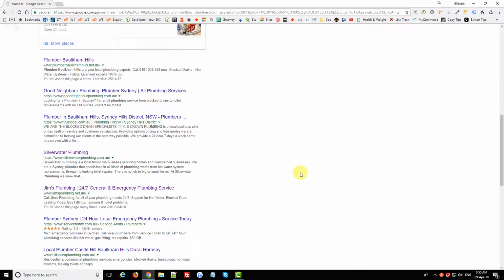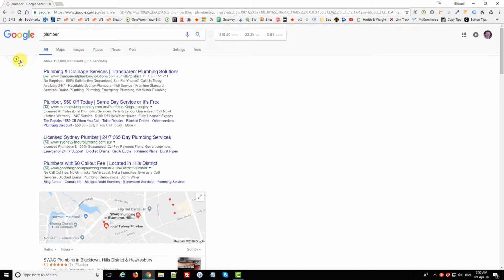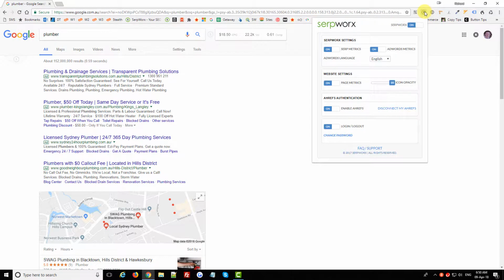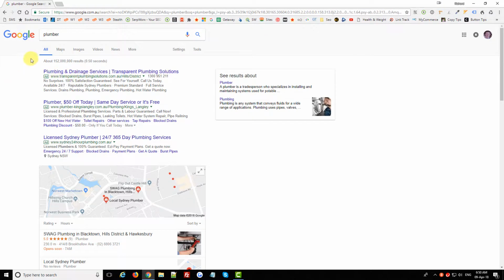And you can also notice that the state of the SerpWorx tab is virtually invisible. This is so it doesn't hinder your normal workflow. It's only just visible for you, so when you need to use it again, a single click will turn it on and off for you without having to open any other settings. Now if you want to disable this option altogether, then you can just completely disable it via the SerpMetrics option in the settings here. And you'll see when I refresh the page that the SerpWorx tab is no longer there anymore.